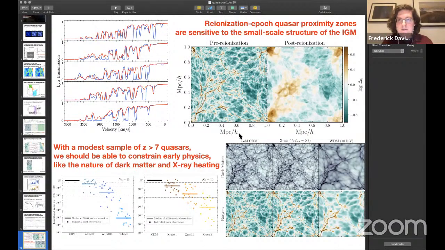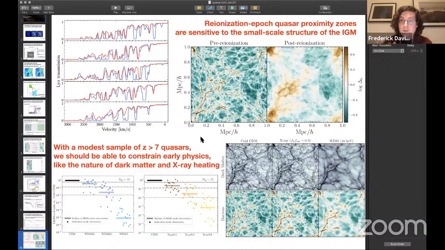Yes, so this is definitely an issue. This is something that of course is very difficult to simulate with only a 1 megaparsec box. This is something we plan to explore first by just expanding the boxes to be bigger, and then later looking into potentially doing some kind of a zoom simulation. The problem here is that to really explore the whole proximity zone, you need to get to scales of say a couple of tens of comoving megaparsecs.